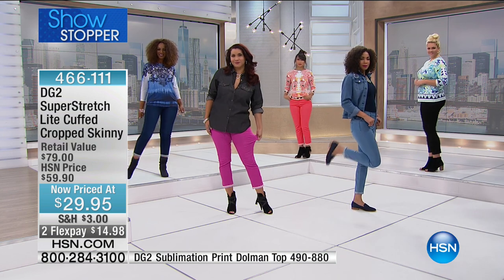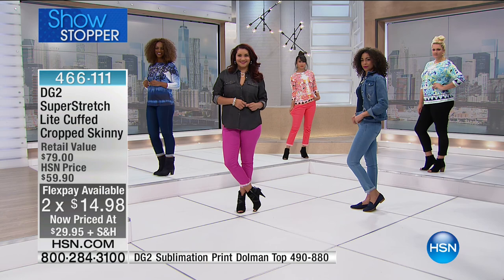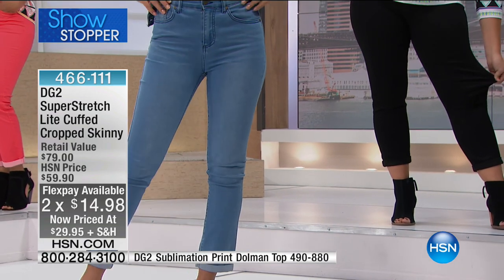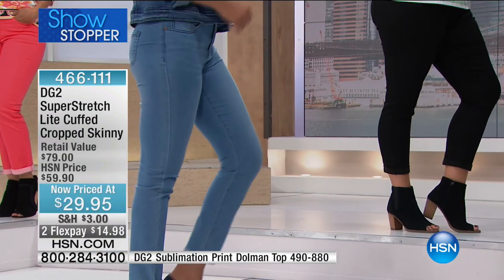$14.98 to get these home on your credit card. Any size, all colors, they're all available now. This is our showstopper because we knew you were going to love it, and you do. And even if this is something that you're adding, again, another color that you don't already have, do it while you can do it at a fantastic price.